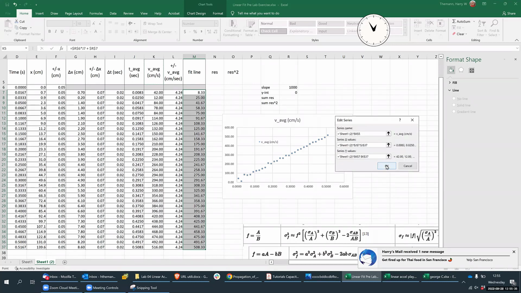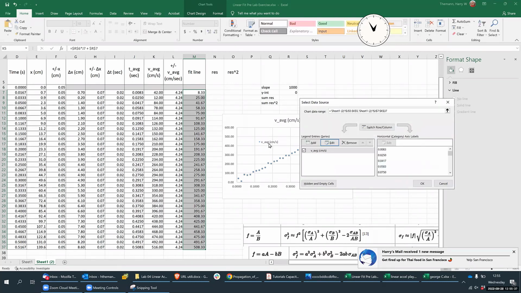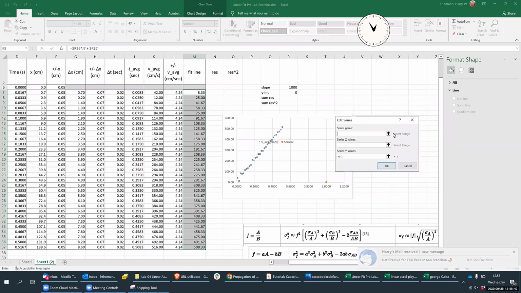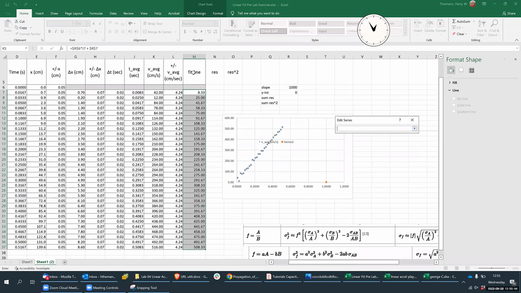Notice if you look at my graph, it says V average in there. Now we want to add one. The series name, of course, is FitLine. The X values are the same as the data, which is our T averages. And the Y values are, of course, the FitLine.